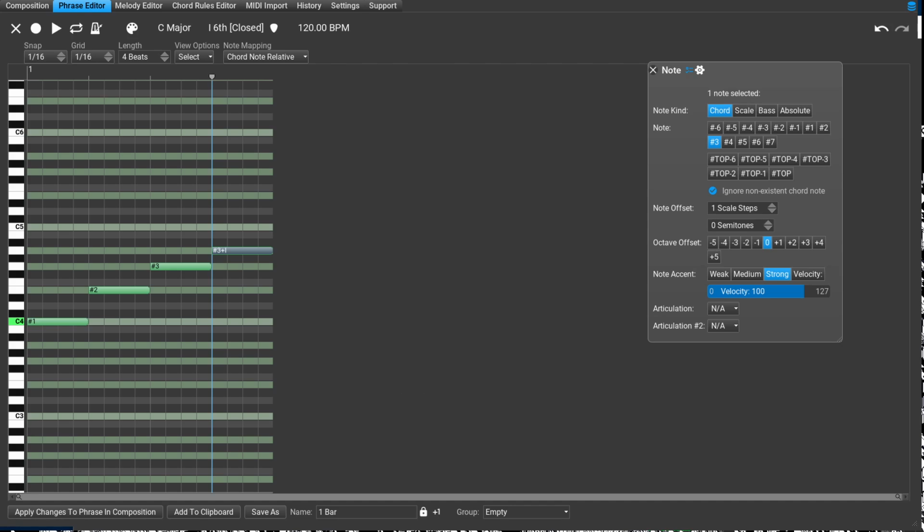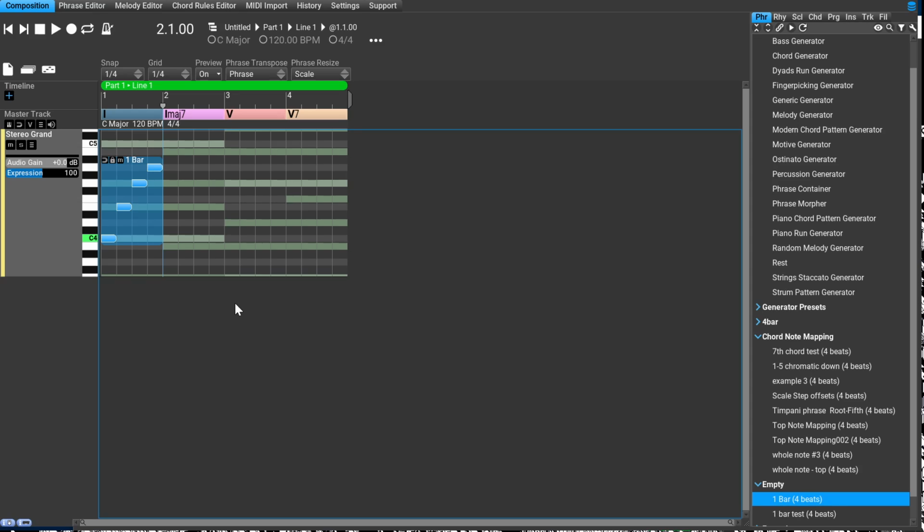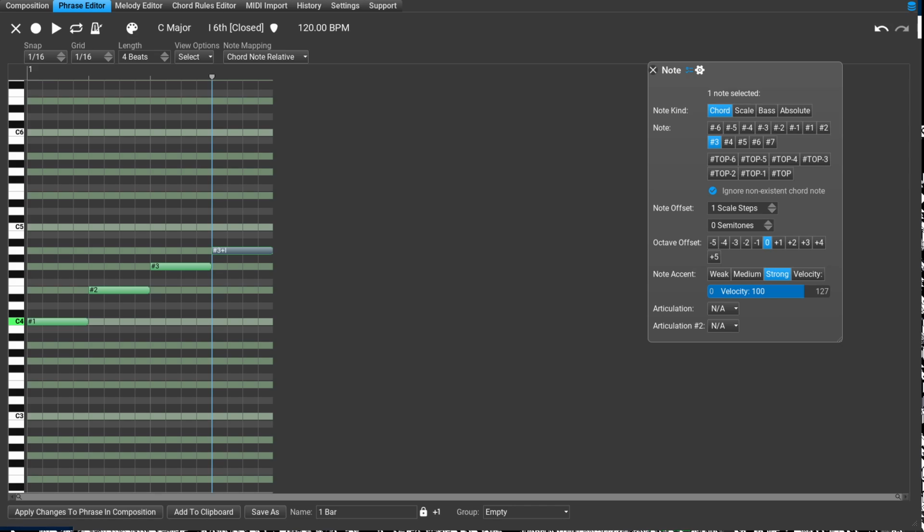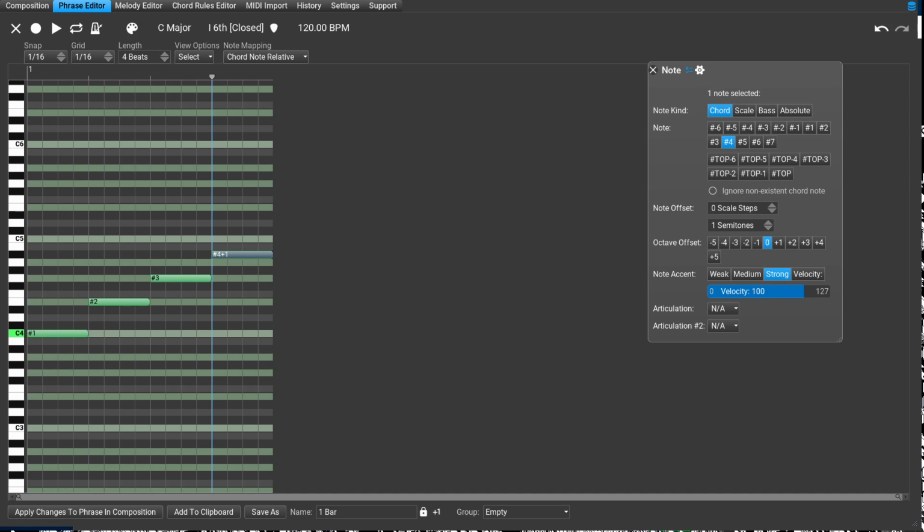The important takeaway here is that between triads and seventh chords, if you select this ignore non-existent chord note and the phrase contains a seventh, which in Rapid Composer's case is a 4 mapped to a 4, then it will eliminate.